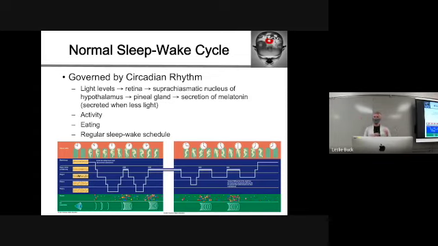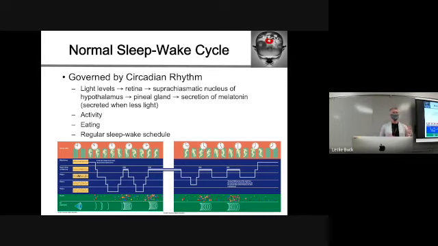Our sleep-wake cycle is governed by the circadian rhythm. Inside your cells are clocks. There are biological timing mechanisms at a cellular level inside the body, and they regulate the functioning of the body. Now, these clocks get set by light from the external environment. And when I say light here, I'm specifically talking about sunlight, blue wavelength sunlight, natural light.